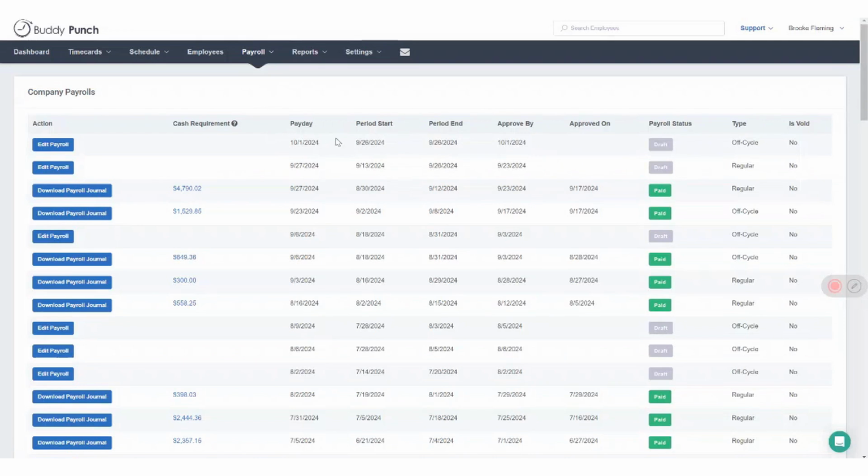For the payrolls that you've just submitted, the payroll status will say Processing. For all past payrolls that have already been processed, their payroll status will show as paid. You have the option to download the cash requirements report and the payroll journal entry.